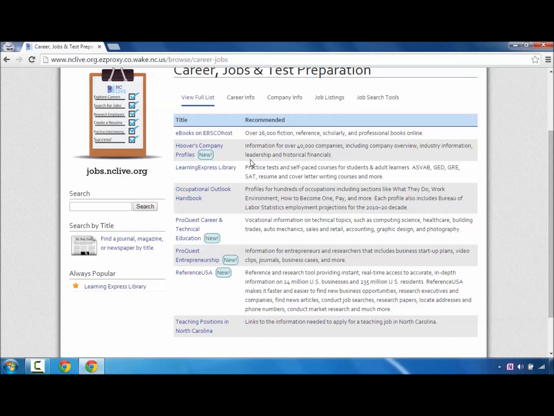And some tools may become cost prohibitive and therefore result in some type of change and a different selection of databases. In this case, one of the tools that they have available is Hoover's Company Profiles. So if you're trying to do employment research, look over here to the right. You'll notice that they point out that they have well over 40,000 companies that you can do research on. You'll be able to get different types of information dealing with financials, industry data, and company overviews. When we get on the site, we'll go into a little more detail. To get started, I would recommend that you click Hoover's Company Profiles.